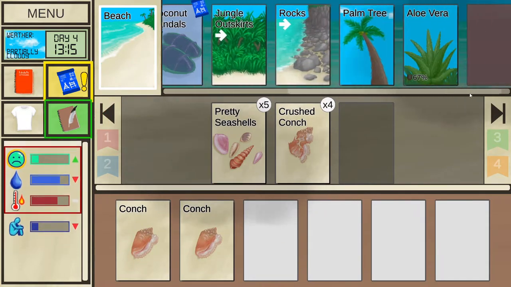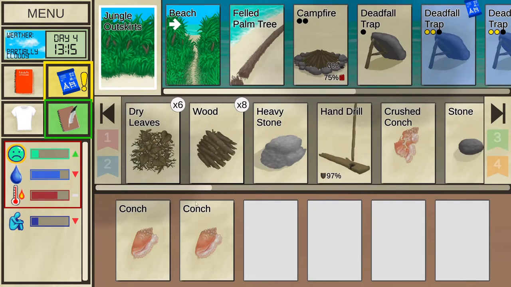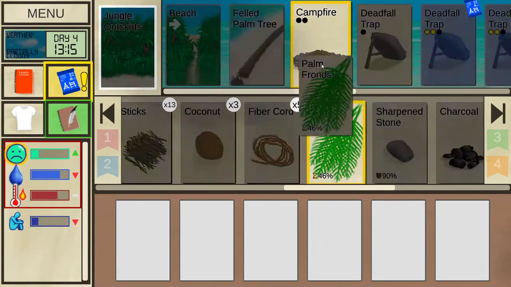Let's take some more food. Now that you have the campfire, you should start cooking the food so you don't get gut bacteria, which will make you sick eventually. I'm gonna feed these here. There we go.